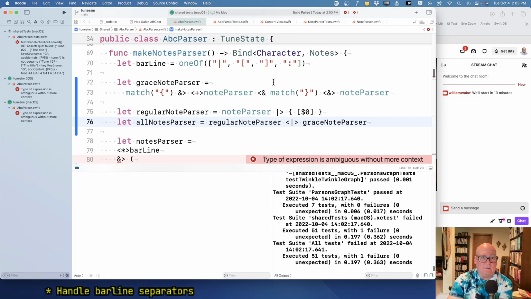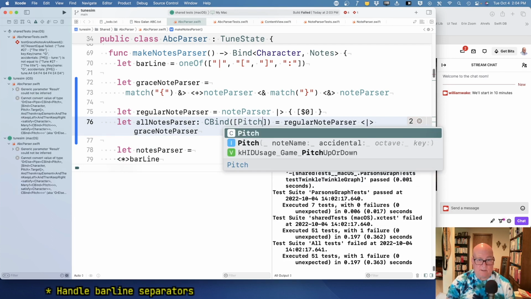So regular note parser, I think this is C bind. You give it characters and it comes back with an array of pitch.